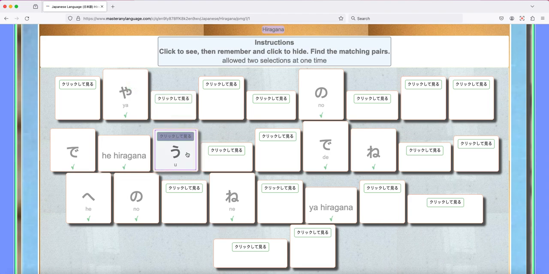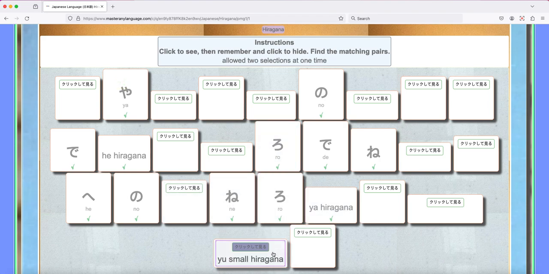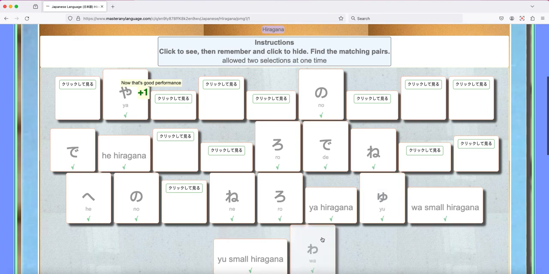Ze, so, wait a second. Ro, yu, wa, ga, ko, oh, gi.